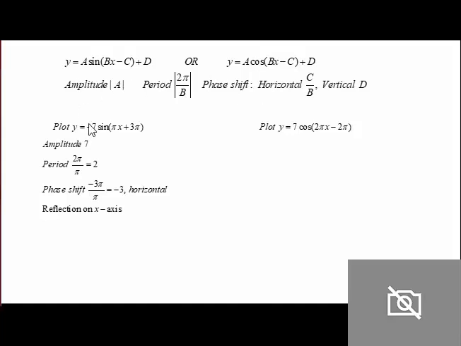Then since you have a negative sign here, the graph has a reflection over the x-axis. Same way you can deal with the last one. And you remember in this case, there is no sign change, no negative here. So we don't see any reflection over the x-axis. And you get all the other stuff. And we're done. Thanks.